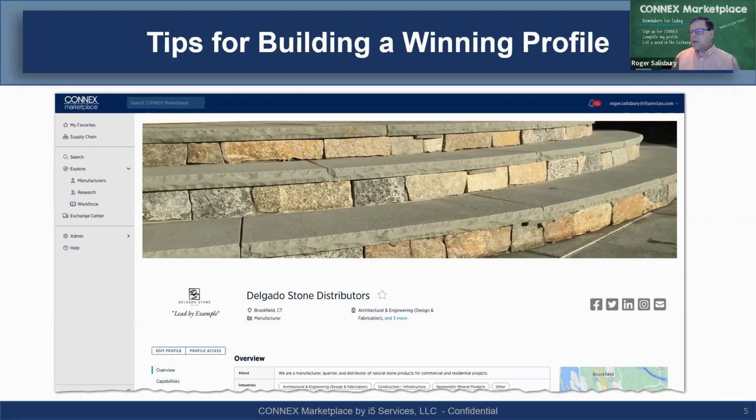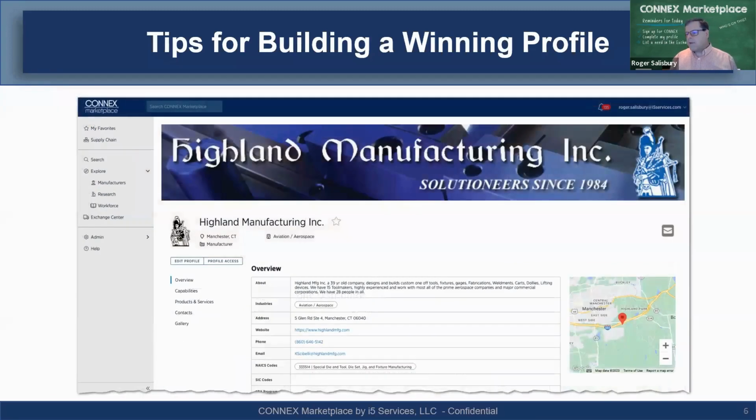If they had some simple graphic editing capabilities in-house, then they could take a swath of their header image and make it a little bit less tall, and I think it would display a little bit better. Let me show you a different profile where some of these recommendations that I'm giving you have already been implemented. So Highland Manufacturing, they have a header image that is a little less tall, and then there's less white space around their logo. I really like this.